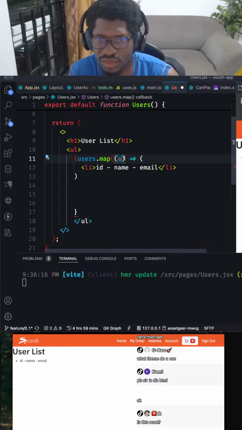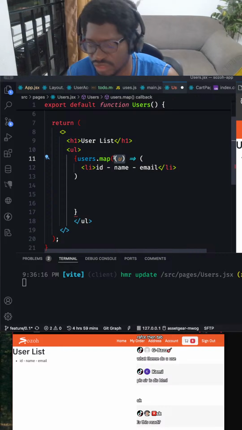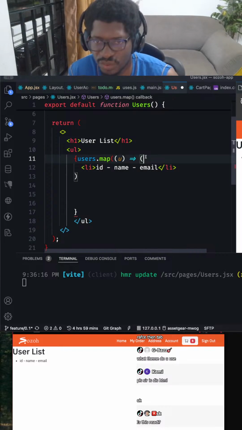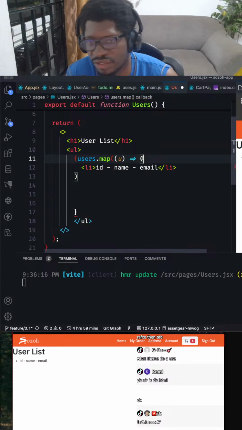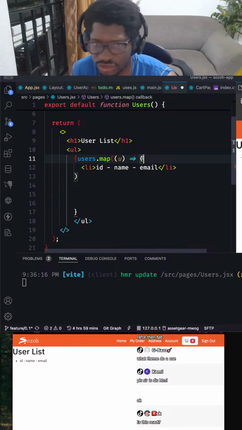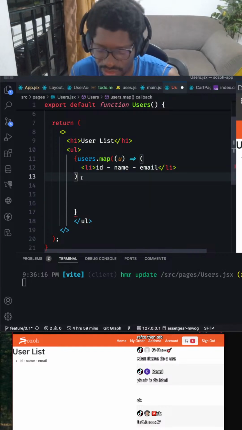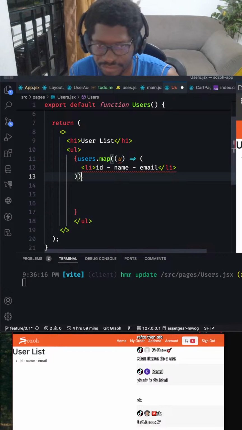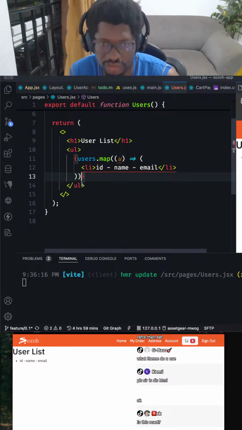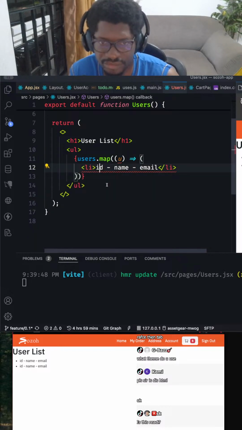The second one is to house the item that you're going to iterate through, the variable that is going to hold it. The one that follows is you creating the callback function, which terminated here. This one terminated here, this one terminated here, then this last one needs to terminate here. And by so doing, you have this.